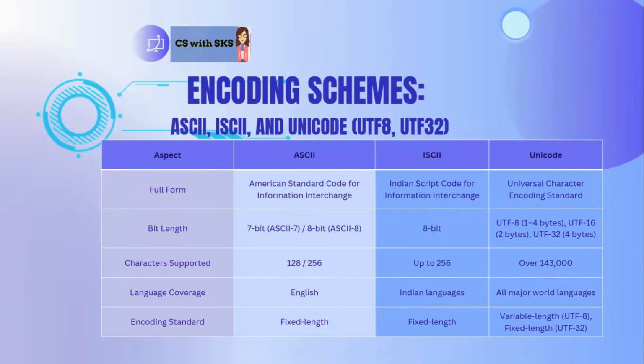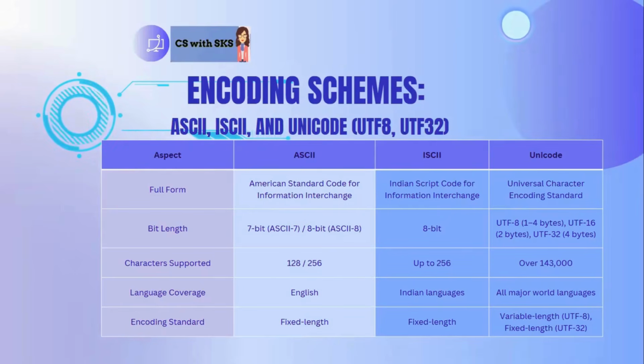Last but not least, let's talk about encoding schemes. Computers, they do not understand letters like we do. Whatever input you give to computer, whether it is in the form of text, whether it's in the form of numbers, whether it's in the form of video, whether it's in the form of audio, everything is converted into binary. So we need some data encoding schemes using which everything can be converted into binary numbers, in binary form, basically.